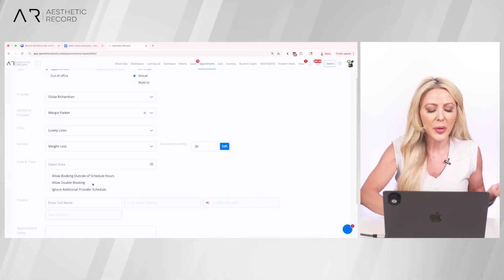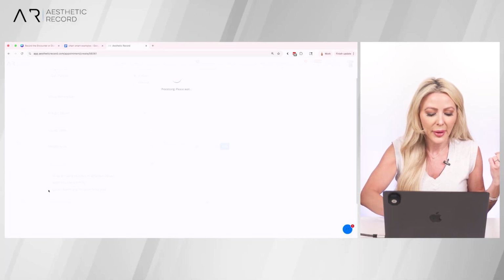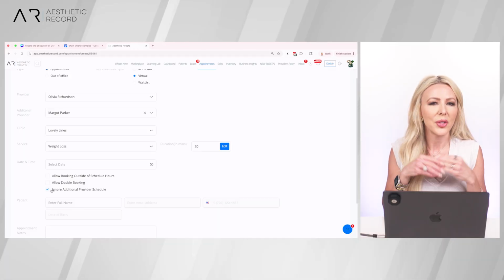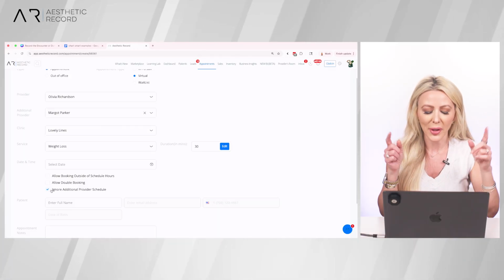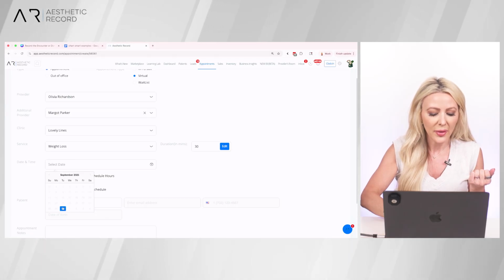Just like we would do for the after hours or the before hours and also the double booking, I can just hit the ignore button. So we're just going to ignore that. Her schedule to me is not relevant here. I'm just going to do what I want to do, and she'll get the note, she'll get the invite, and she'll join the call. So in my case, I'm going to go ahead and select the date, which now can be today.